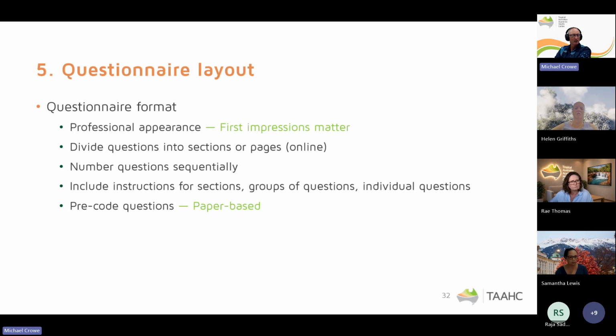Questionnaire format. Yes, first impressions do matter in this. Okay, so Lucy, what do I mean by skip logic? I have used it as examples as I've gone. So skip logic is things like, where was your latest injury, head, neck, whatever. If someone ticks head, then you can skip to all the head questions. And you don't have to ask people all the neck, back, arm, elbow questions. So that's what skip logic is. It means you can literally skip all the questions that don't matter to the person.